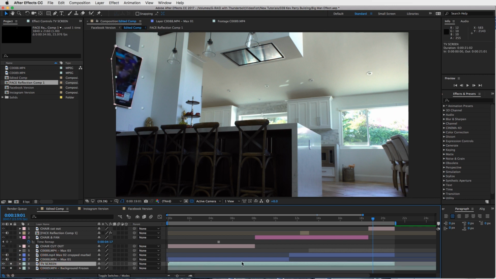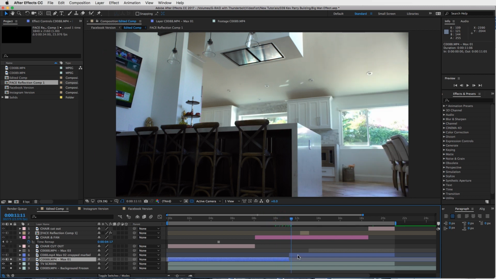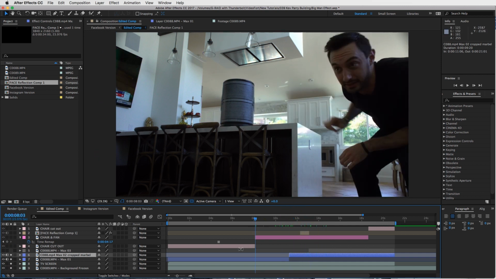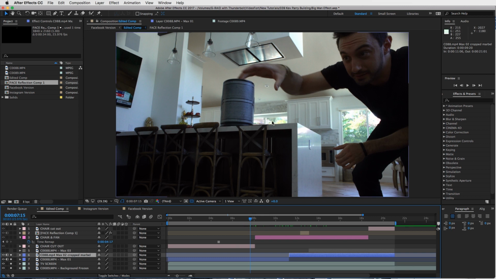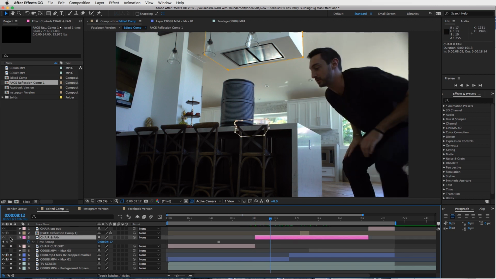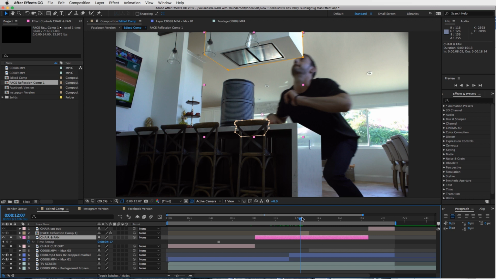I added a TV screen onto here to give it some movement, and then I have two clips of me. That is the one of me in front of this counter, and then this clip is me going behind the counter, and you can see the masks that I created there. And then on top of me, I have the mask for the chair, so that's right here. And then I also have the mask of this fan up here, so that when I walk behind everything, I am also behind this. So it just adds some depth to it.